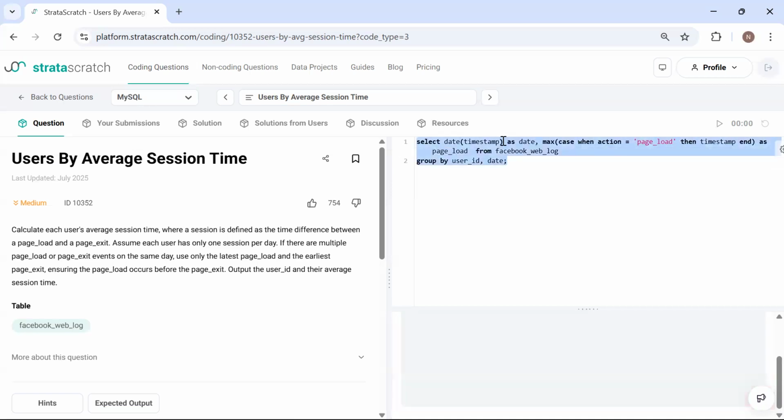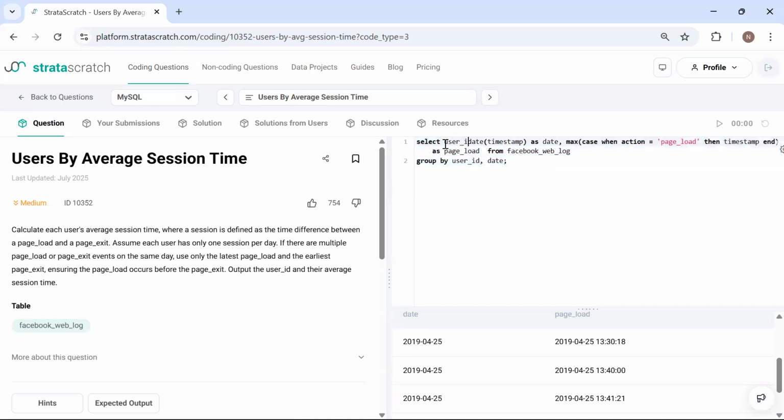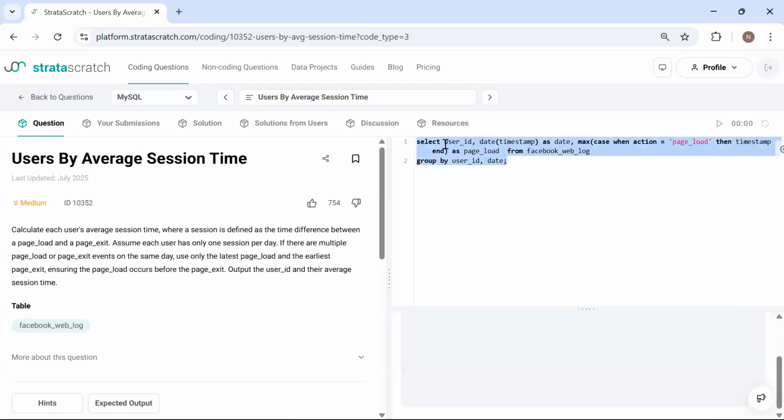See, on this date, let's take user ID as well. So for user ID 0, on this date, we saw two timestamps, but it is selecting the maximum one, right? For user ID 1, again, there might be multiple timestamps and it is selecting the maximum one for the page load. For user ID 2, on this date, this is the maximum timestamp for page load.